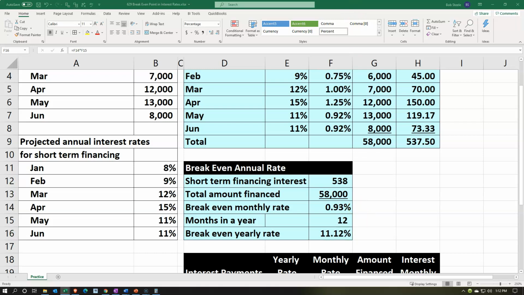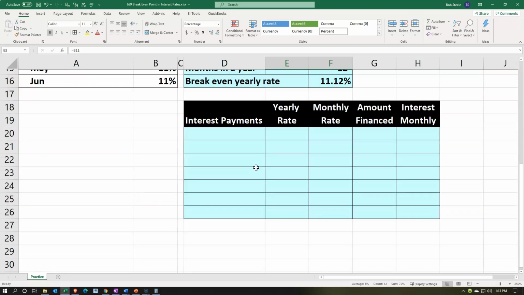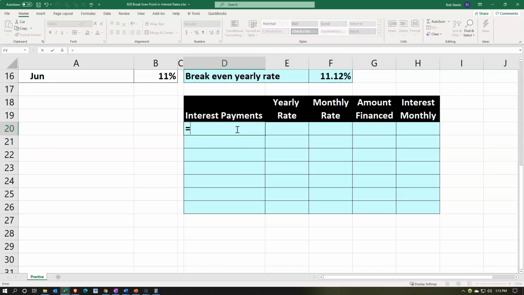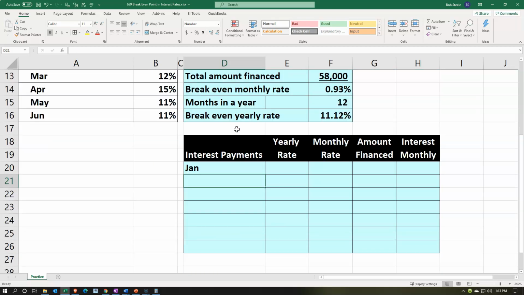Now to prove that, we might want to just mirror this same schedule and say, what would that work out to if I had these rates all being the same, and these amounts, we'll just work it out. So we'll have the same schedule. This will be equal to the January number. I'm going to copy that down using autofill, and then this is going to be the total.